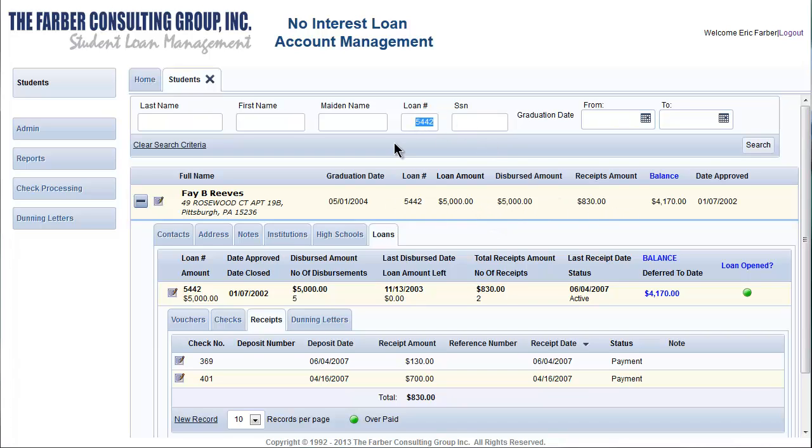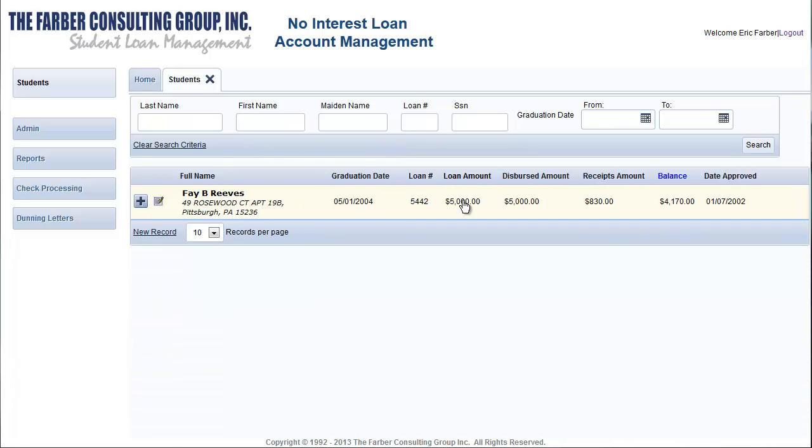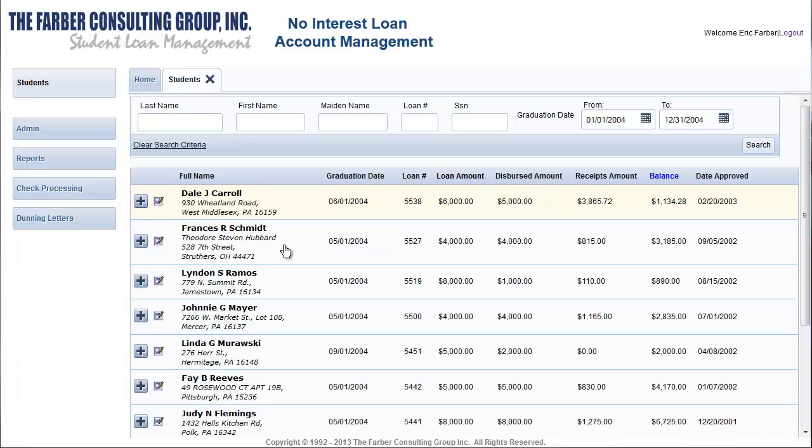In addition, data was changed in the student's record up here. We displayed some of the data for the student's record, saving you time to dig up any other loan record. In the date range of January 1st, 2004 to December 31st, 2004 for say, you can see students' financial data at any given time. See the balance value in blue here, and other financial values on the same line. Let's go back to loan 5442 and take a further look.